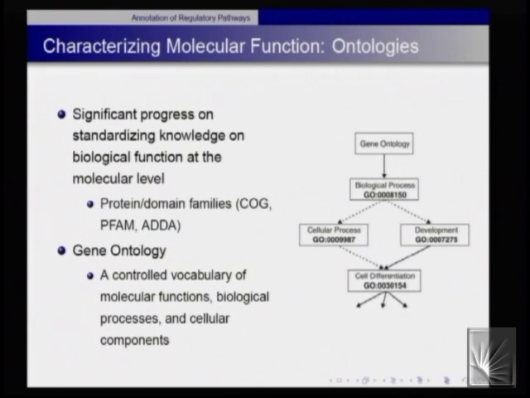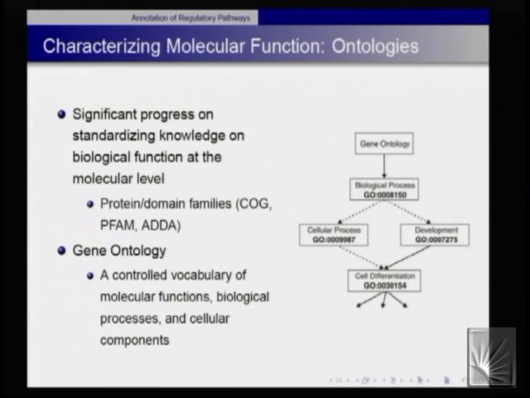Now going back to the problem of identifying functional interaction patterns. Gene Ontology is a collaborative effort from many life scientists around the world, which tries to provide a controlled vocabulary of molecular functions of genes. What do genes do? What are they responsible for? Biological processes: what are the events that are taking part in living systems? And then cellular components: what are the parts of the living systems? What are the parts of the cell? And it provides a hierarchical definition of these concepts.